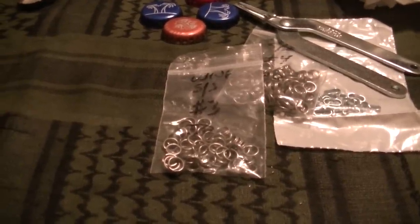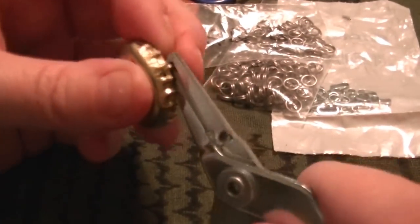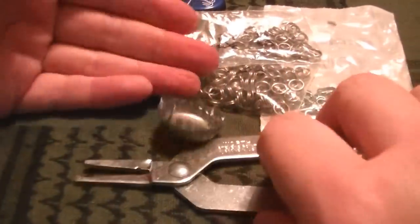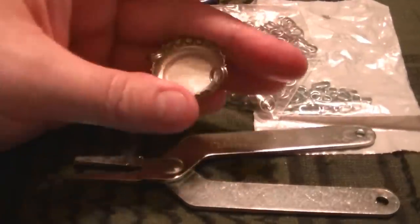Okay, now we'll get our split rings ready. Okay, we'll put the other one on there now, or attempt to. Get you a good pair of these pliers, and you won't have these types of problems. Okay, there we go. Got our two on there now. Now I'm going to put a hook on.